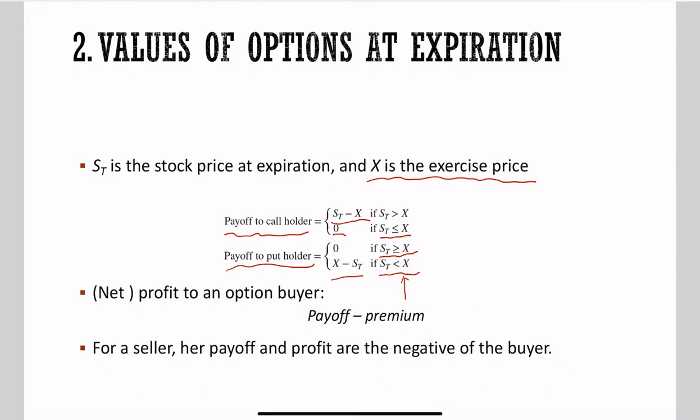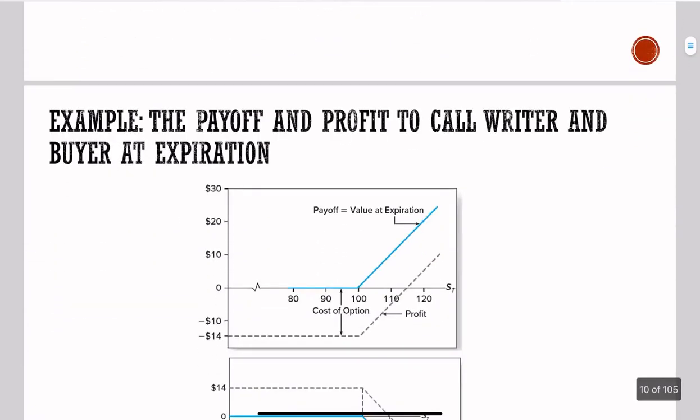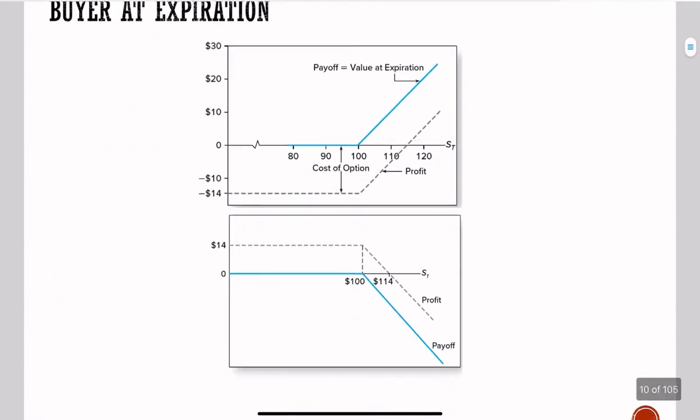Obviously, thinking about payoffs in terms of ST and X is actually quite abstract. A better way to understand the payoff is to look at this picture, right? Look at these two pictures and see how you could calculate your payoffs and your profit for the buyer of the call and for the seller of the call. It's a good exercise, right? Using this exercise, you could understand these basic concepts of how to calculate payoffs.